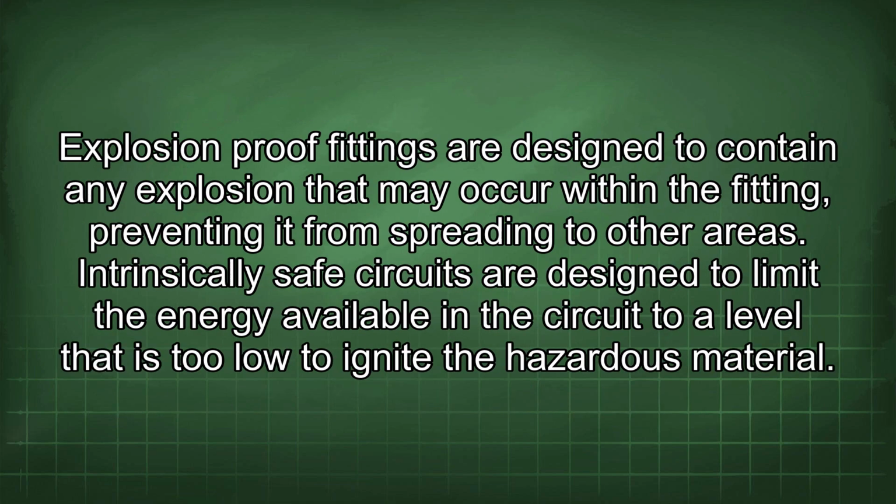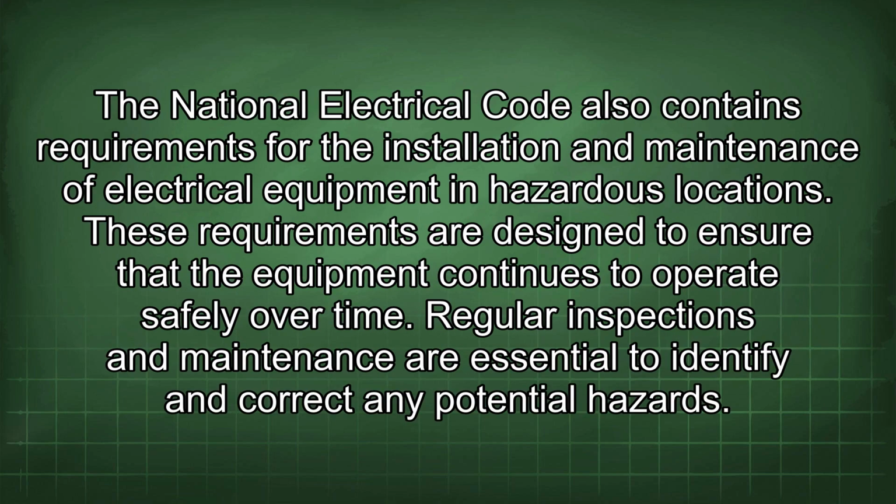Explosion-proof fittings are designed to contain any explosion that may occur within the fitting, preventing it from spreading to other areas. Intrinsically safe circuits are designed to limit the energy available in the circuit to a level that is too low to ignite the hazardous material. The National Electrical Code also contains requirements for the installation and maintenance of electrical equipment in hazardous locations.